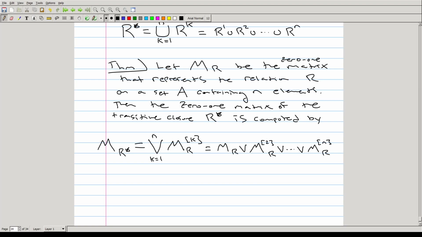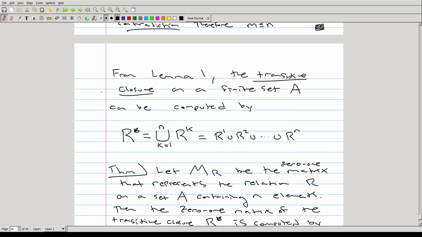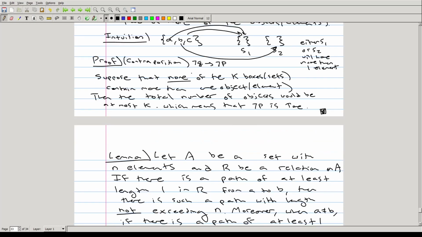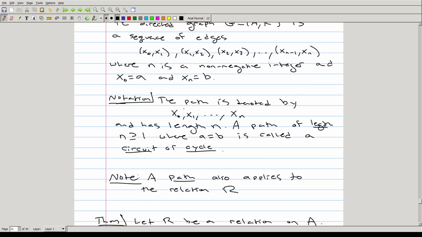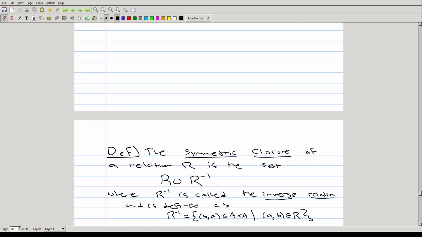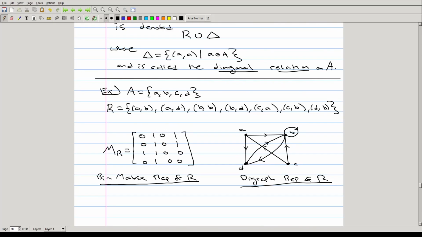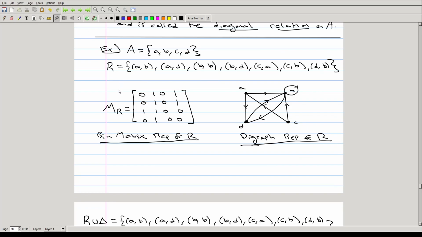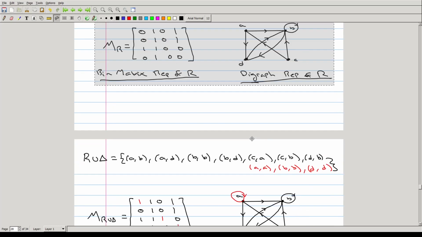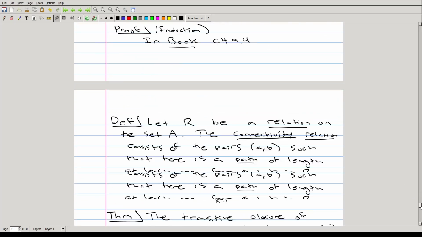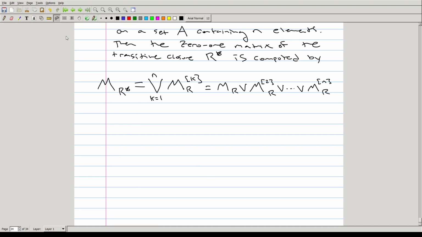And I will go through now and consider our previous example. We take the relation from this first example that we considered. We'll go through and show how to compute the transitive closure of this example.